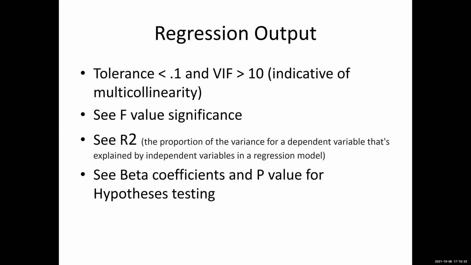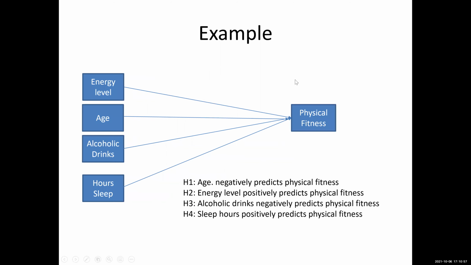Another thing which we typically look at is the R-square value. Now, R-square value tells us the explanatory power of your theoretical model. Basically, R-square tells you the proportion of variance in the dependent variable which has been explained by independent variables in your regression model. For example, if I go back to this previous slide, physical fitness is my dependent variable and these 4 are my independent variables. The R-square value for this model would tell you how much of the variance in physical fitness is being captured by these 4 factors.